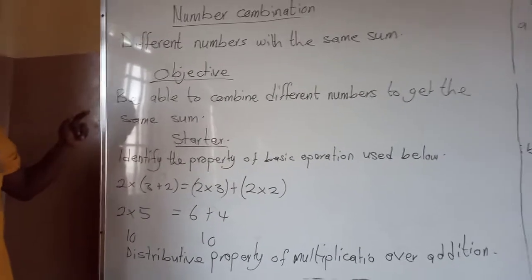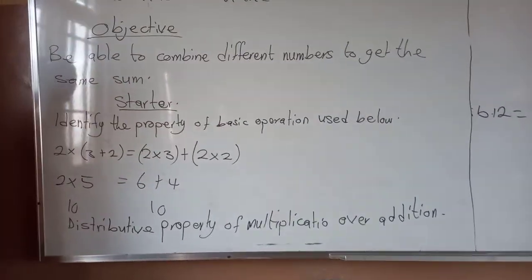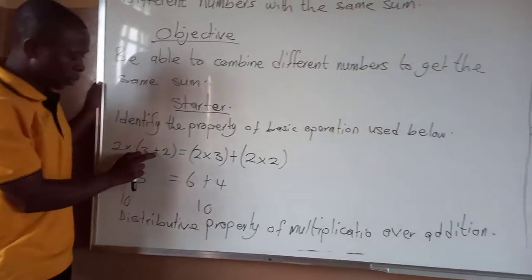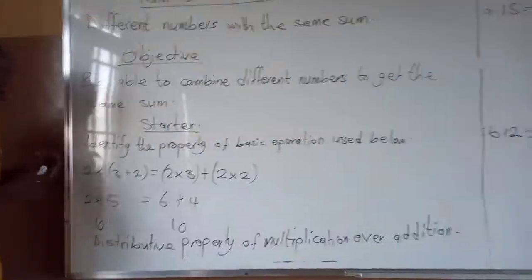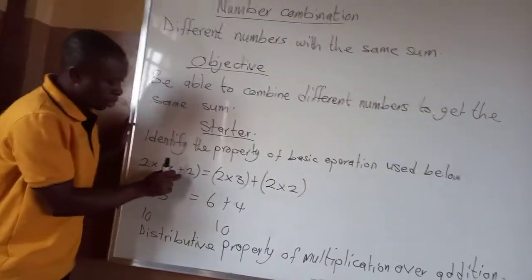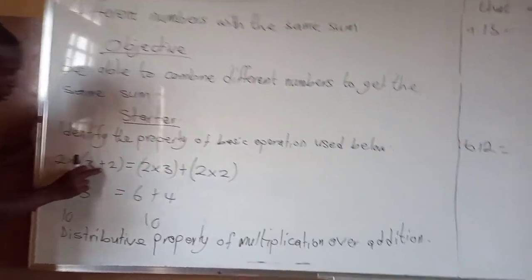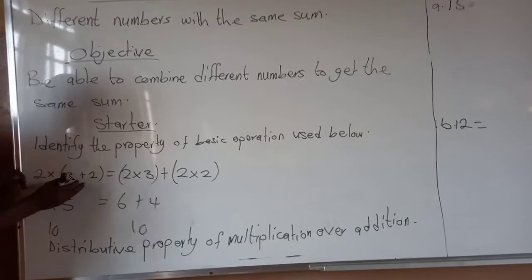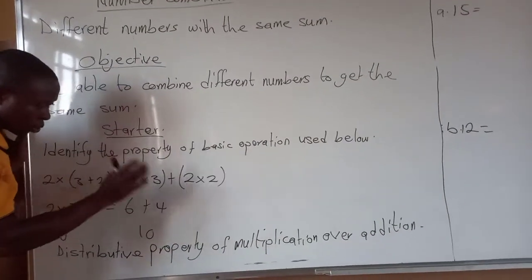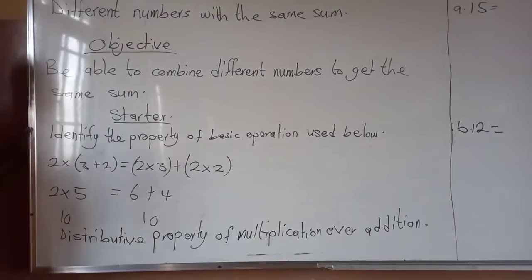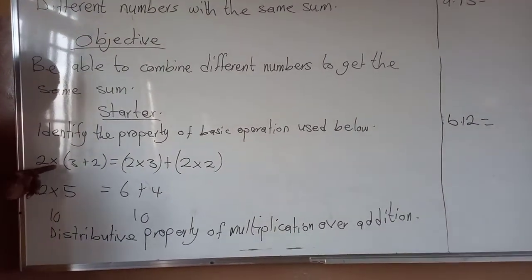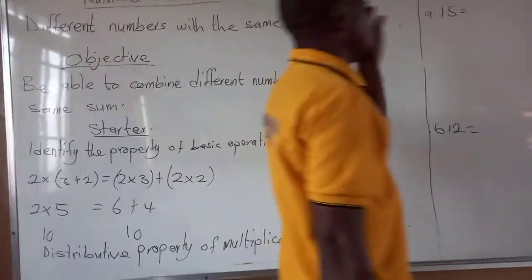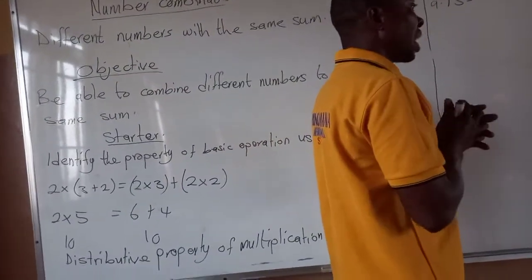In the previous lesson we learned that in distributive property you have two operations: distributive property over addition and distributive property over subtraction. So if this place is supposed to be minus or subtraction, then it's going to be distributive property of multiplication over subtraction. But because it is addition, we say distributive property of multiplication over addition. We learned that in distributive property, one side the numbers are 3, but the other side the numbers are 4. So this is telling us that it's distributive property, with the operations multiplication and addition. Good.